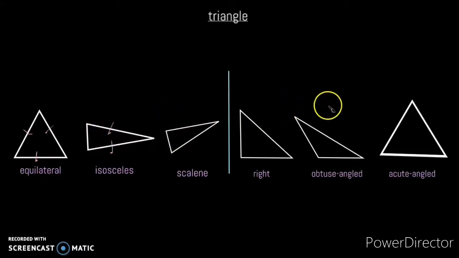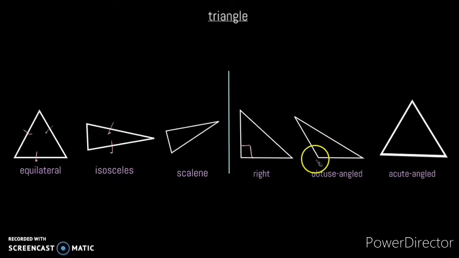And now let's talk about the angles. In a triangle, if one of its angles is a right angle, we draw something like this, and it is called a right-angled triangle. We can only have one right angle, because if we have two right angles, it can never be a triangle. The right angle is very important in mathematics because we'll be using it a lot in trigonometry in the higher classes. And next is the obtuse-angled triangle.